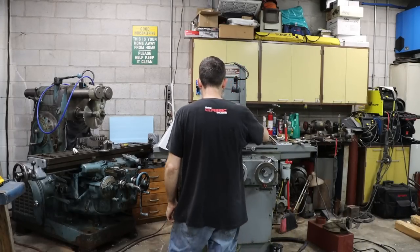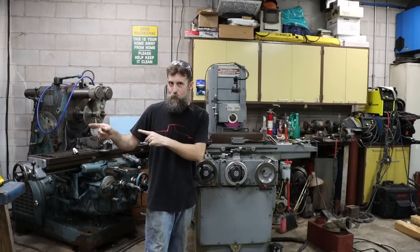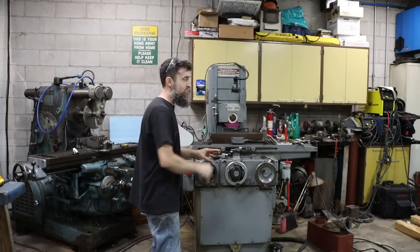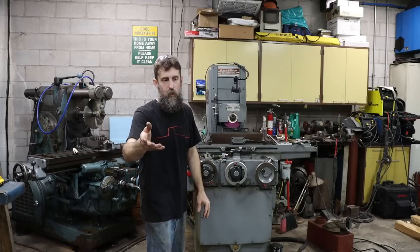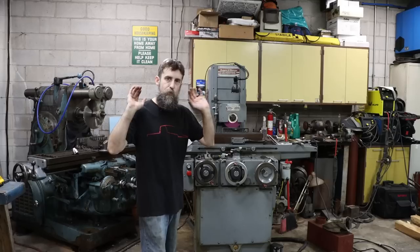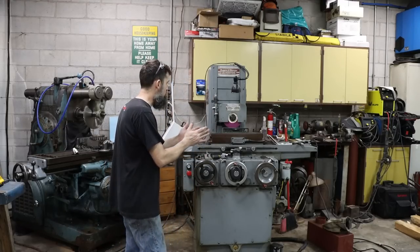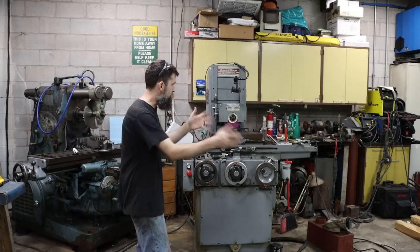This machine is now level - well, it's only level in the world of construction or cabinetry. In the world of machining it's not quite there, but it's close enough to do what I need to do. I pulled the coolant system off my old machine - it's an almost completely shop-made coolant system, other than the pump. I'm going to put it on here so it serves my needs at the moment. As I'm installing it I want to show you the coolant system so if you want to replicate or modify what I've done, you'll see it. Let's quickly blast this coolant system on here, mix up some coolant, fill it up, grind this chuck in, and grind some test blocks.